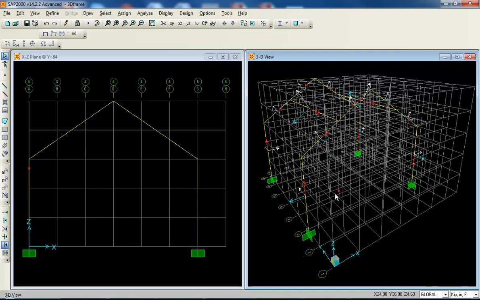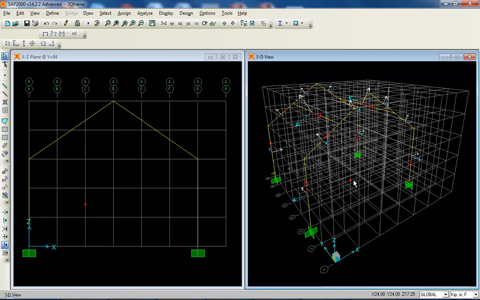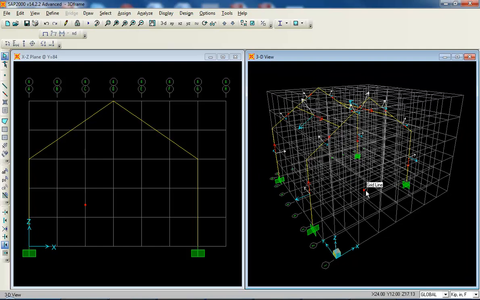So this is like a tutorial of 3D frame analysis and modeling. I think this is extremely important because you have to make sure your model represents reality by being able to rotate those beams to locate them correctly.